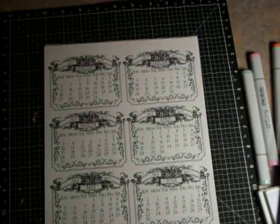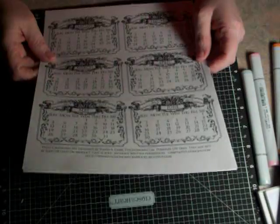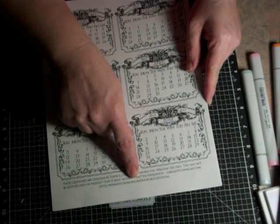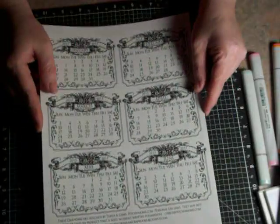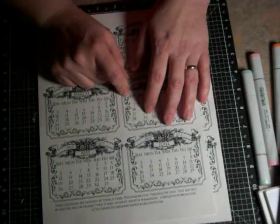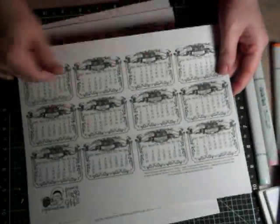So today what I wanted to do is, this is a shout out to Tanya Gibbs, who is Psycho Moms, at www.psychomomscrapbooks.blogspot.com. She has this free download of a 2013 calendar. I had downloaded it a while ago. Last year I downloaded last year's and never got to it, so I thought, I'm going to do this. You have the big view, which is really pretty, and then you have the small one, which you can do individual months.